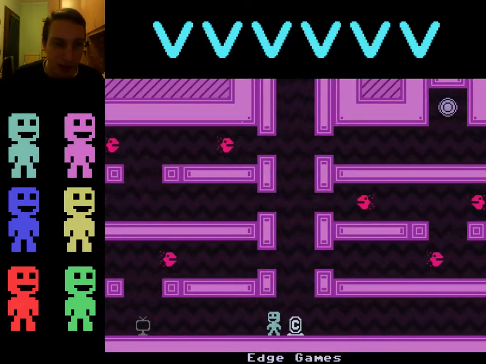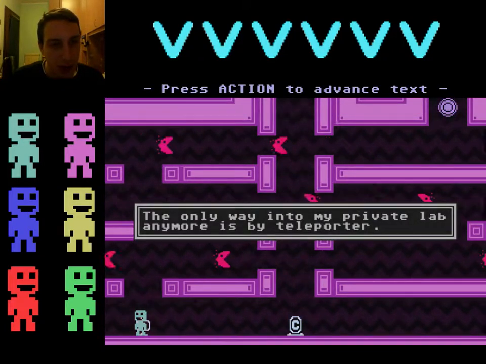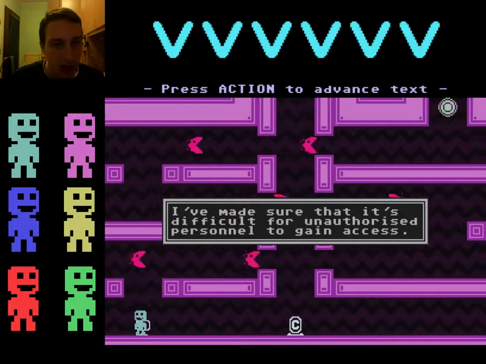Ed's games. This place sucks. I'm telling you. The only way into my private lab anymore is by teleporter. I made sure that it's difficult for unauthorized personnel to gain access.